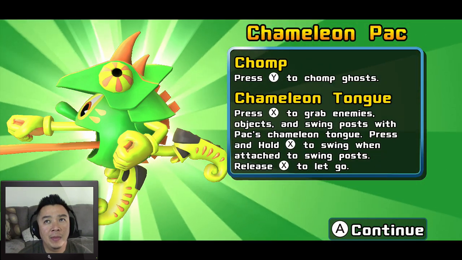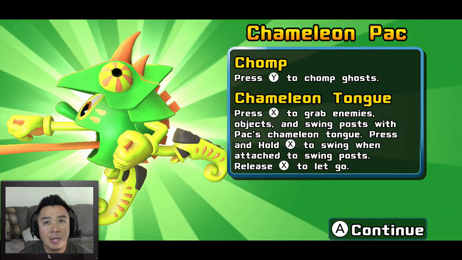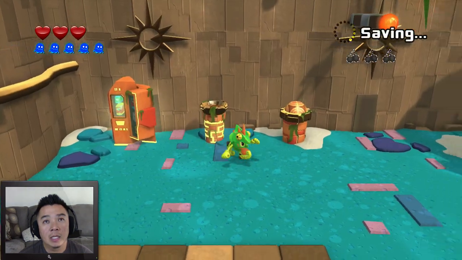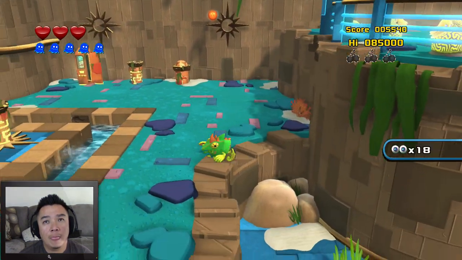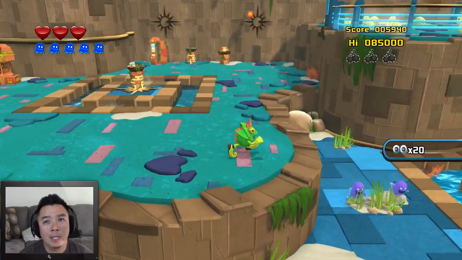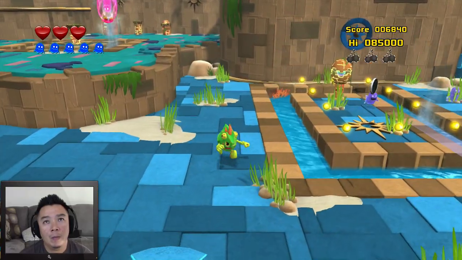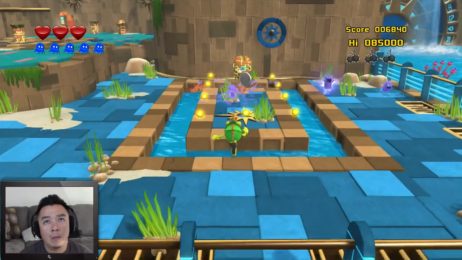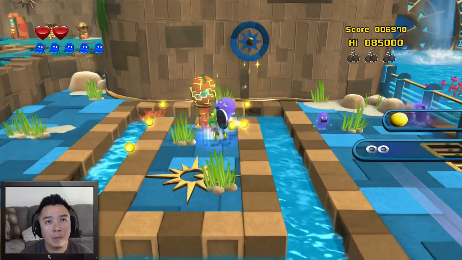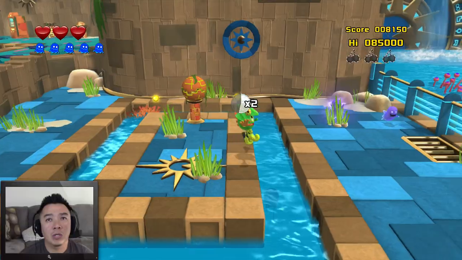So he is a chameleon pack. Press Y to chomp, of course. X to grab enemies' objects and swing. Okay, so use his tongue to swing like a rope. Oh, that's cool. Oh, snap! Got the jump. Oh, snap.